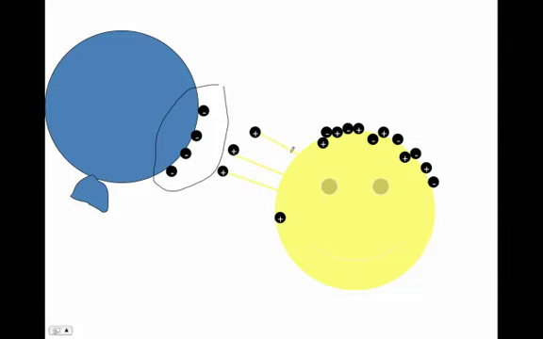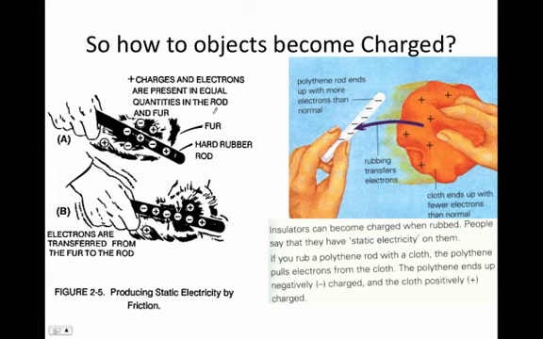Now what that causes is the following. That causes this balloon over here in the blue to have an unnaturally negative charge to it. And because this balloon gave up some of its electrons, overall now it has a positive charge because it has less electrons. And so there's an attractive force now between the two balloons after we've done this friction or rubbing. So how do objects become charged? Well, mostly friction and rubbing.